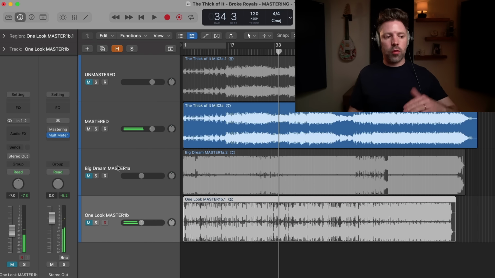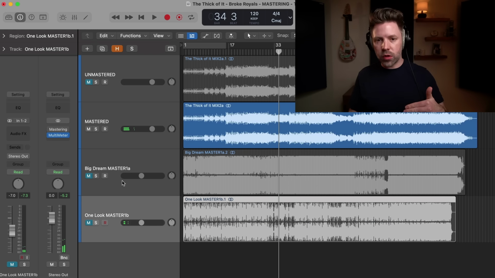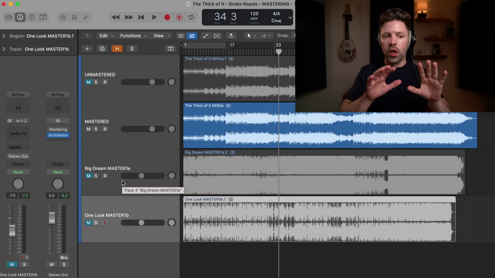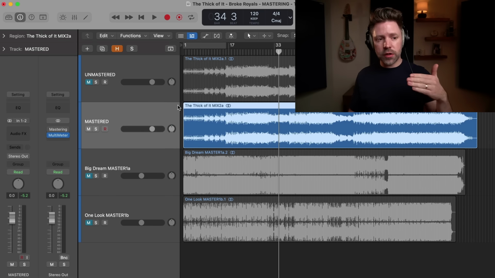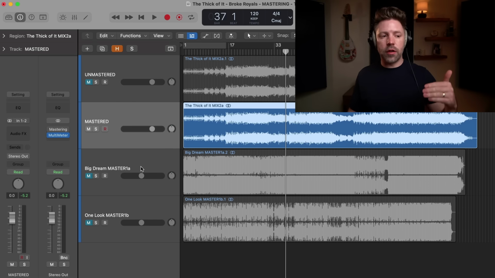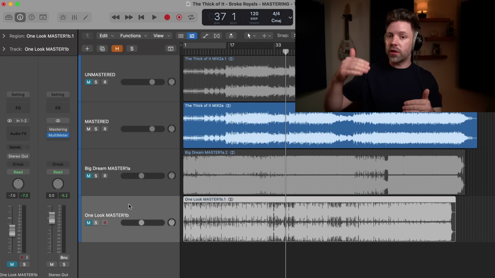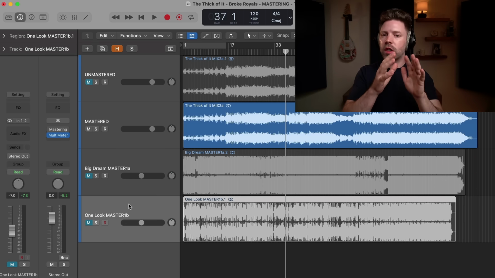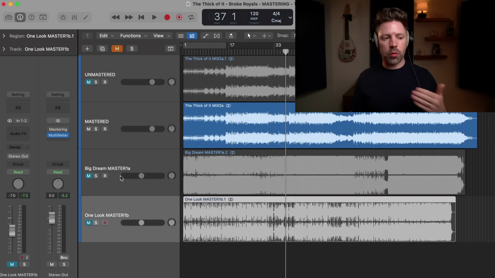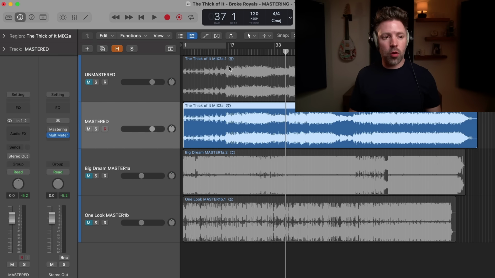Okay, so a couple different references here. They're both from recent releases, and they're going to give me a good picture of what I need to be listening for tonally and in terms of dynamics. So let's listen to the mix that we're going to be mastering and then flip over to these and focus in on the EQ, the tone that you're hearing. Does it need more brightness? Does it need more low end? Is there anything going on in the mid-range that isn't working compared to these references? So we'll start with our mix here.